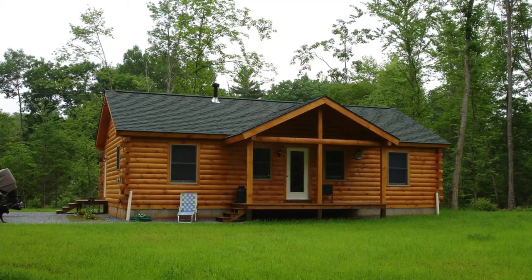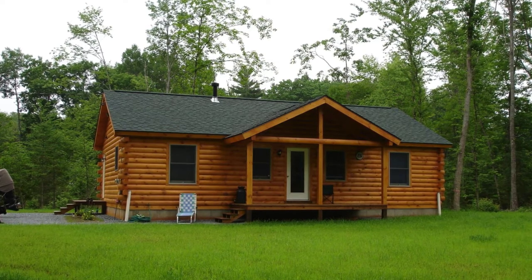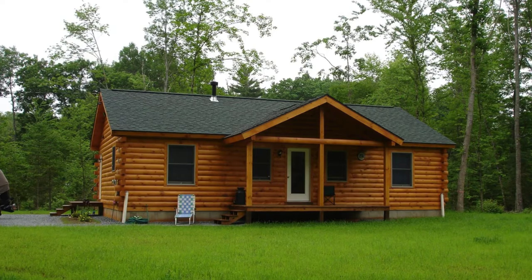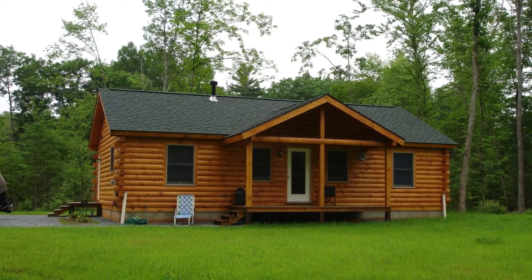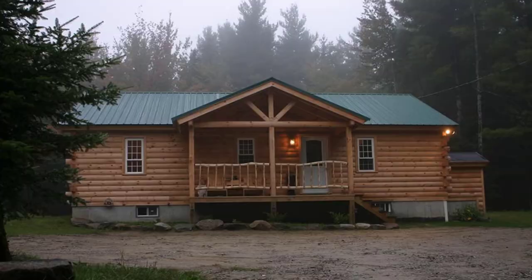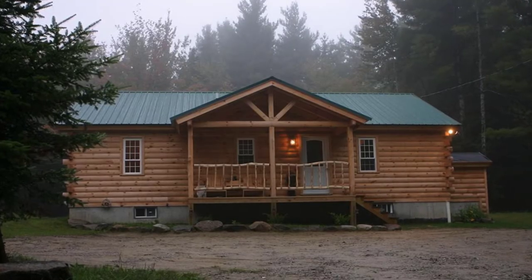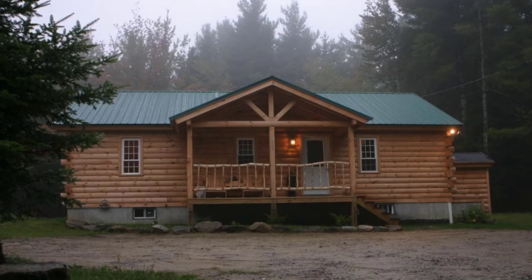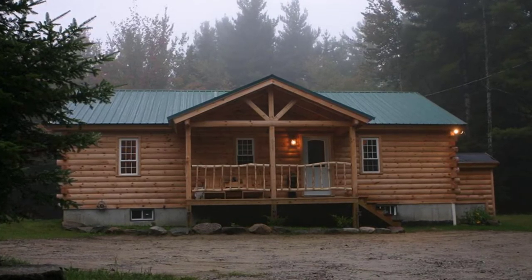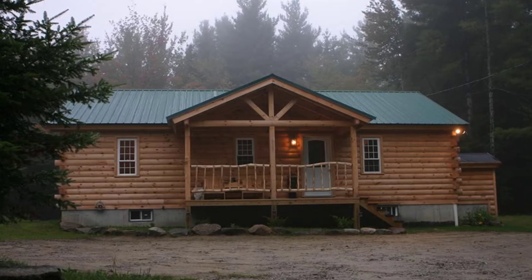Welcome back to Hugge House. Today, let's take a look at the Braxton log home that makes the best use of a small floor plan. The Braxton cabin feels much larger than its 960 square foot floor plan. The wood cabin has three bedrooms and two bathrooms and is a nice-sized cabin to use as a vacation home on the piece of property you've been dreaming about.